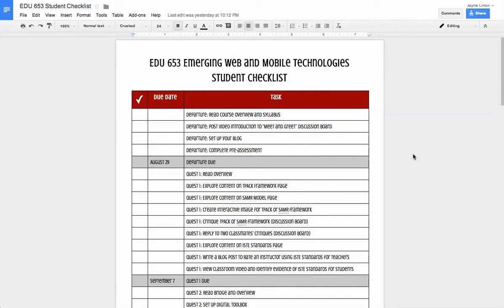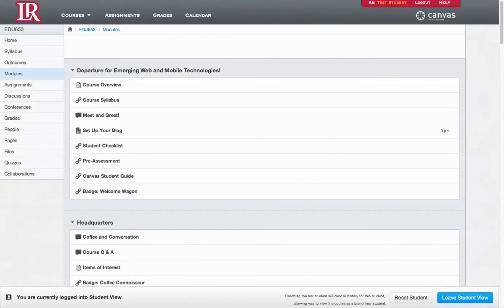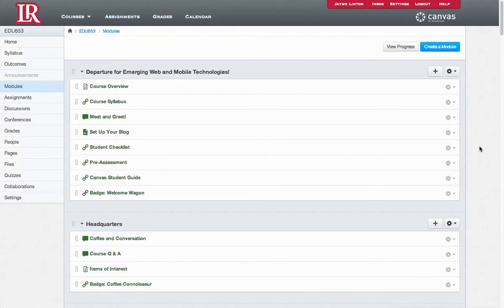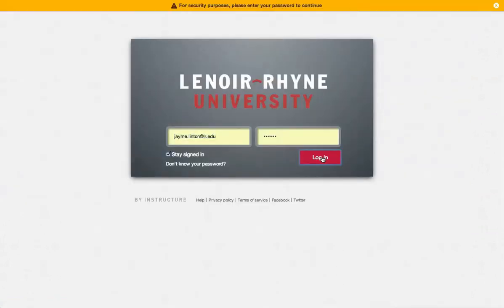And the final thing I'd like to show you is just one neat feature in Canvas that lets you receive notifications of things that happen in the course. So when there's activity in the course, you can sign up to be notified for that. I want to show you how my notifications are set up and show you how you might do that as well. What you'll need to do is click on your name, which should be in the top right corner of your screen when you're logged into Canvas.